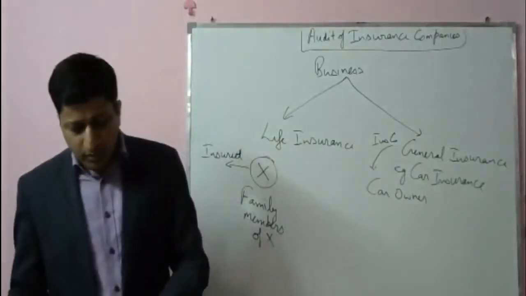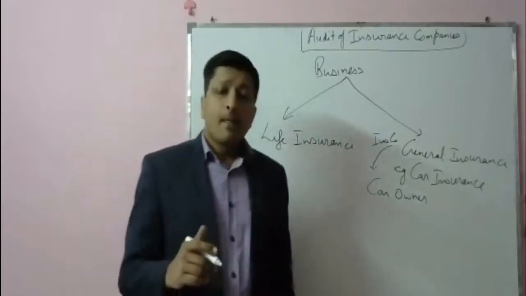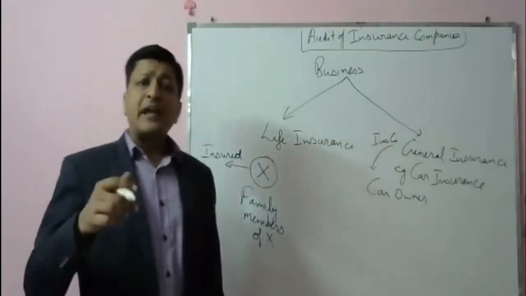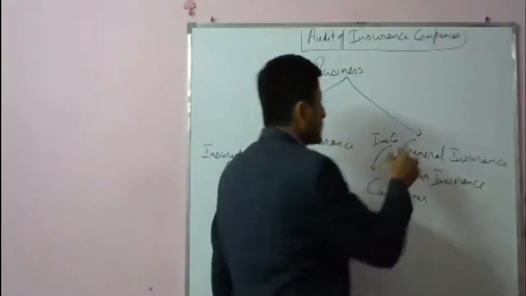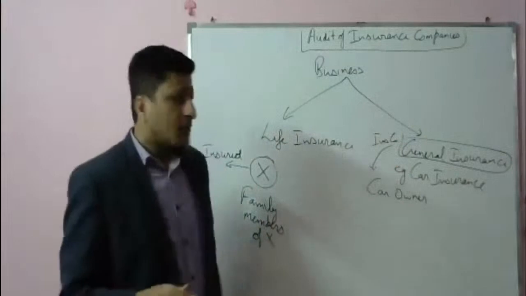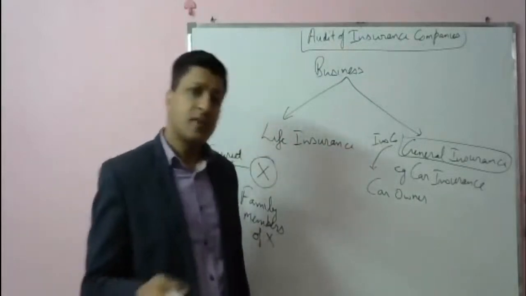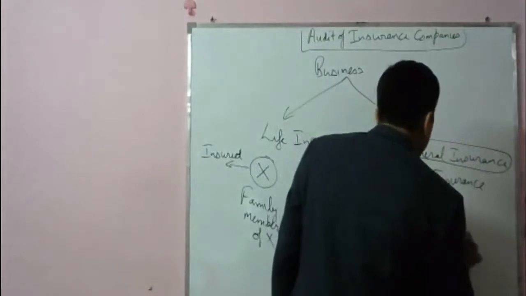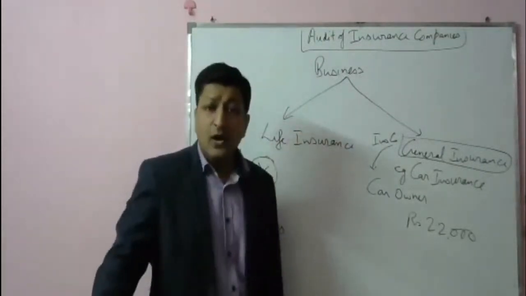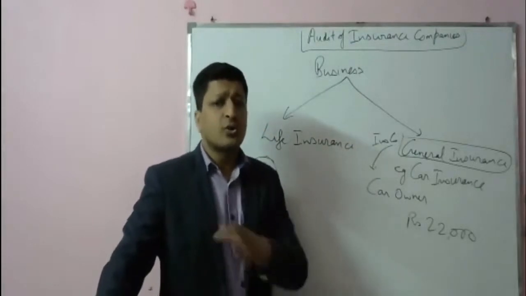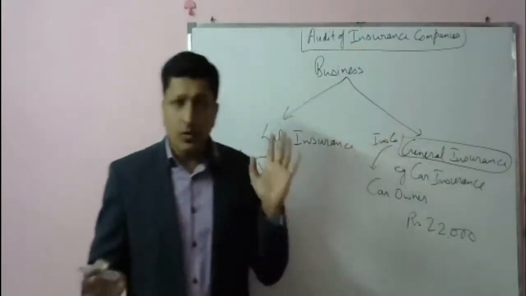Number one. Number two, when it comes to general insurance, after 1 year, whatever premium would have been paid, that is over, that is gone. So let's suppose for 2 years, the person has paid a premium of say 10,000 and 12,000. So over 2 years, rupees 22,000 have been paid: 10,000 in the first year, 12,000 in the second year. Now, will this money come back to the person who is taking this insurance? No. It's a kind of expenditure which is spent and is gone.